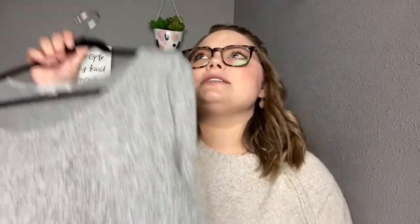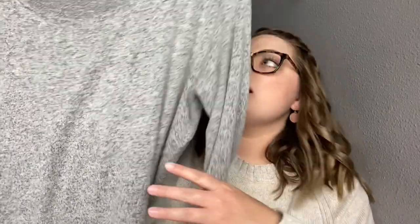The next top I got from the thrift store is from Envelope from Los Angeles. It's a gray knit three-quarter sleeve shirt, and what I love about it is that it's got this little tie at the bottom. It's very small and kind of hidden, but I just love it — it makes the shirt hug you in the right ways. Three-quarter length sleeve is not normally my thing, but this is great for layering. Throw a cardigan over it and some nice black pants and it's good to go. This is also $4 from the thrift store.